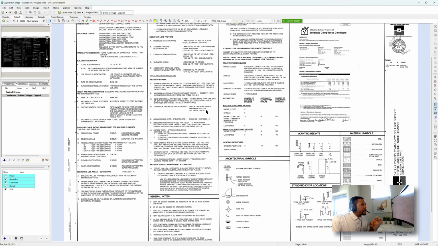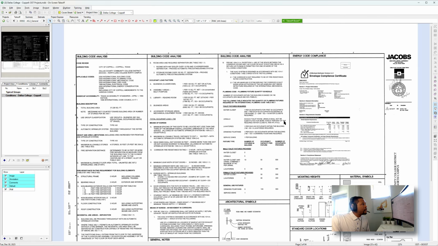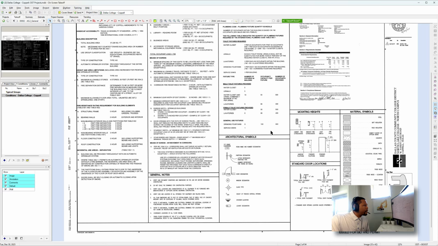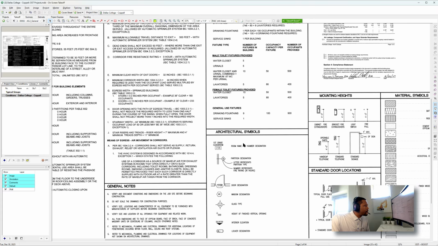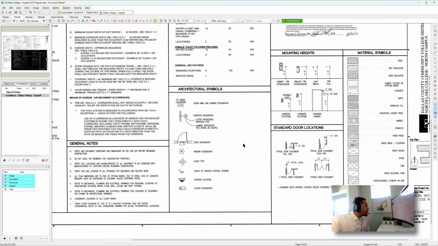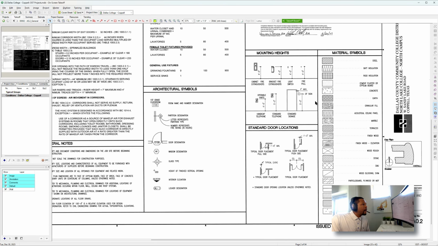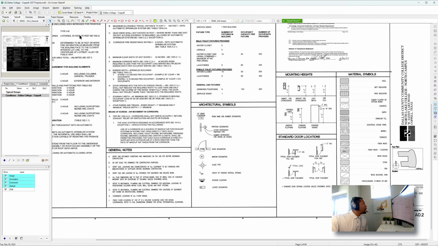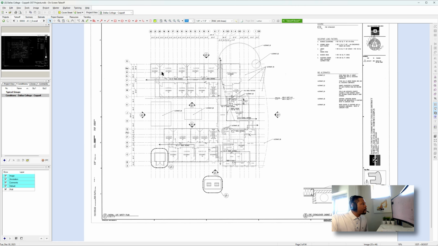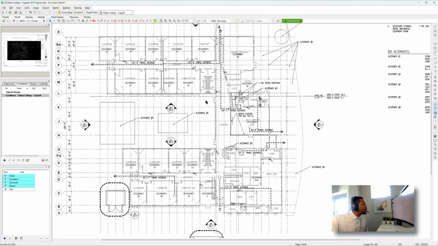And so these are all things that are calculated, and we won't get into them much here, but I see that there are some other architectural symbols that have found their way on this page, so we may need to refer back to it. And there are material symbols for things that you'll see, so you can run back to that if you're not sure about what a material symbol is. Now, I think we're finally ready to get into the plans. And just really quick, let me show you what all of that looks like on the plans.